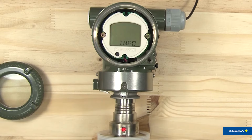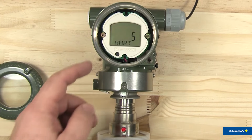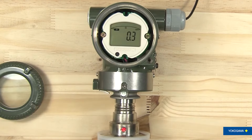And then next is the info status. It'll tell you the information about the transmitter. It's an EJA 530 in this case. It's set up to read HART 5. It's the device Rev 1, and it's software Rev 3.01. So it gives you some information about the transmitter. You hit it again and it returns back to regular mode there.